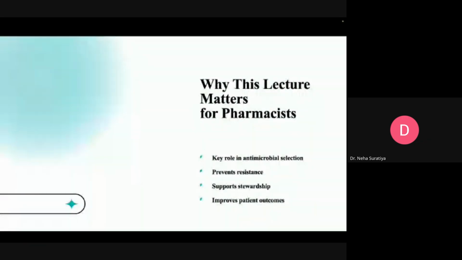If I say right drug, right dose, right duration, right indication, what does it mean? It means this is rational use of the drug, quality use of the medicine. But practically, guys, it is not every time possible to select the right drug, dose, duration and indication at the right cost for the patient. But this can be our goal, and we can do a lot of things to match our goal.